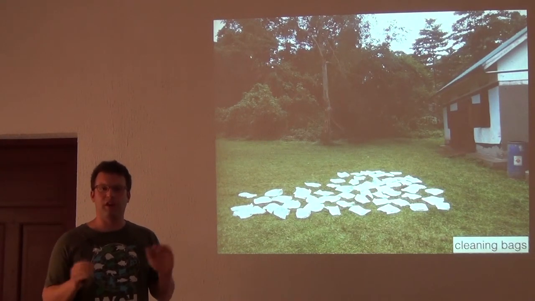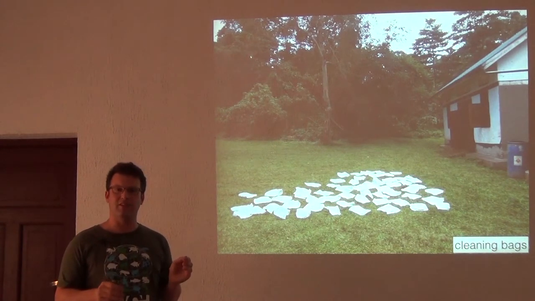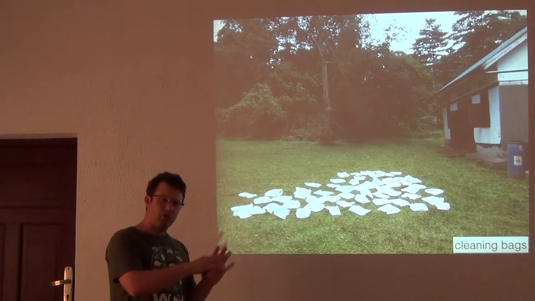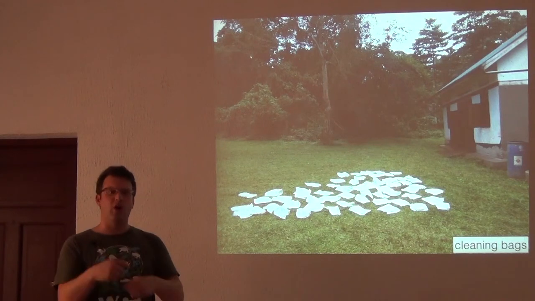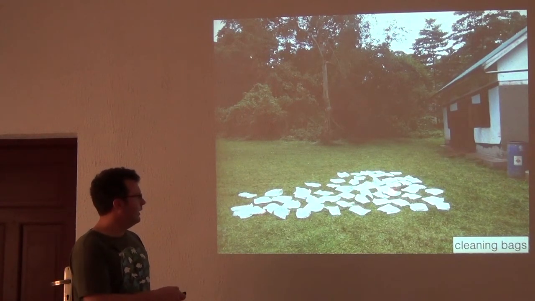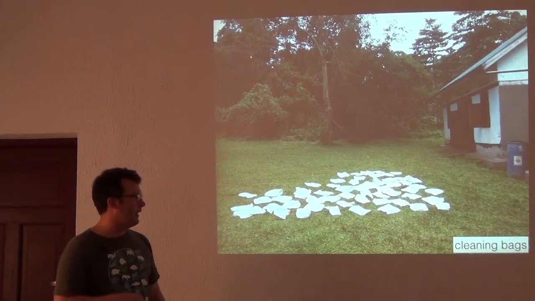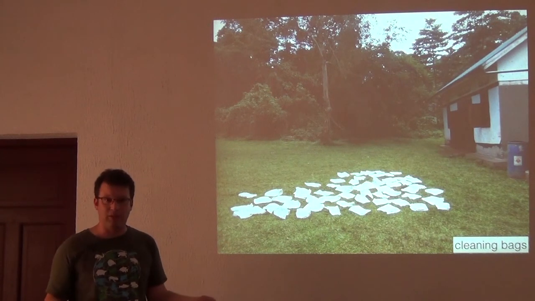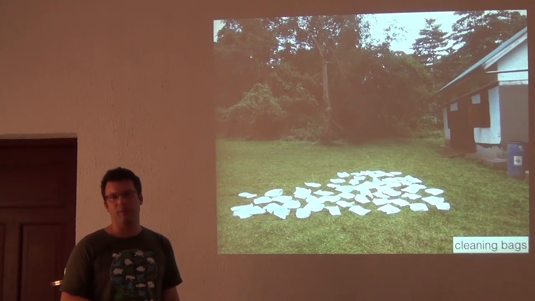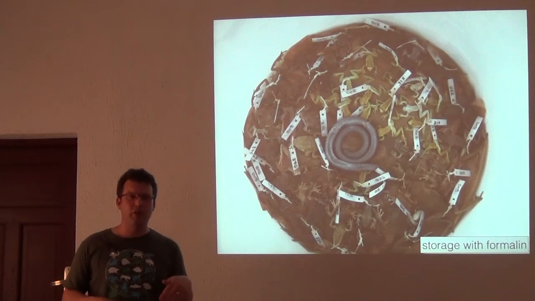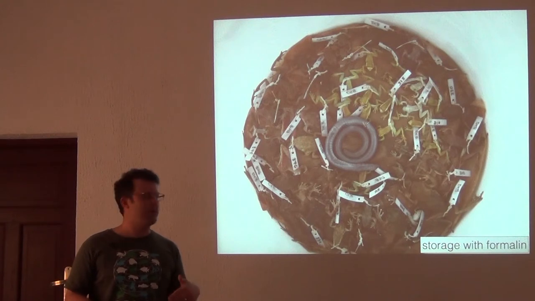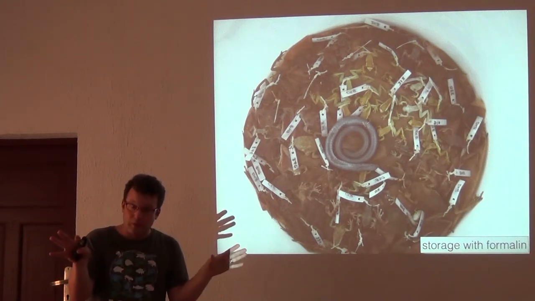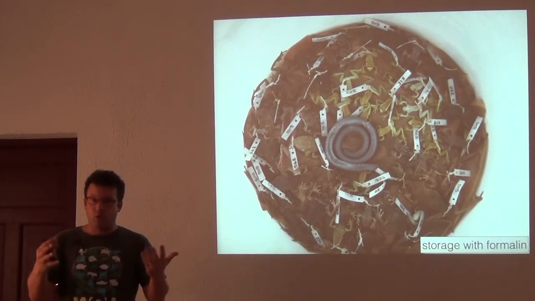One thing we take great care with, especially for amphibians, is cleaning our bags to avoid cross-contamination — mostly when we're interested in swabbing for chytrid. If chytrid is on a frog in a bag, it could then contaminate the next frog put in that bag, messing up our chytrid sampling. So we put a little bleach and water inside the bag and set them out in the sun to dry, or simply set them in the field overnight. Once specimens are done in a fixing tray, we transport them in buckets or small containers, carefully packing the animals since we've taken all this effort to preserve them in a particular way.